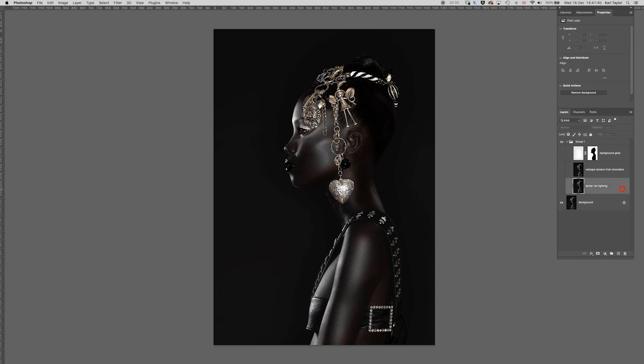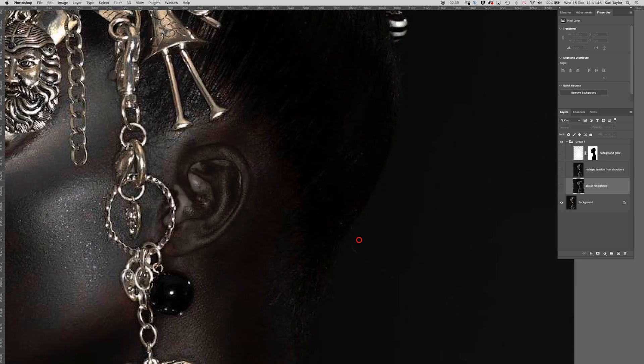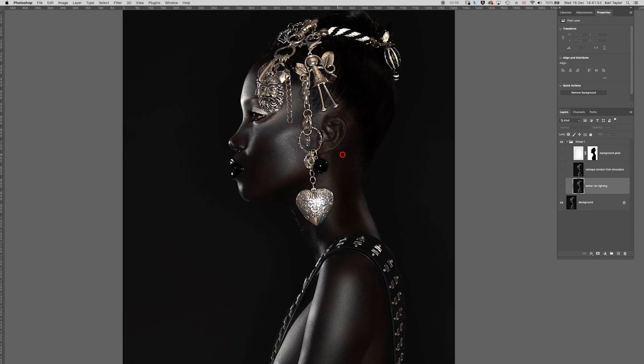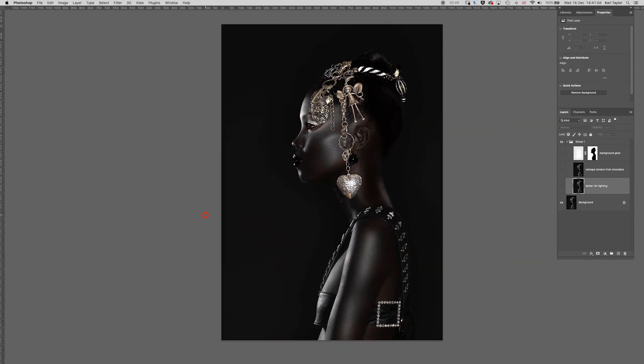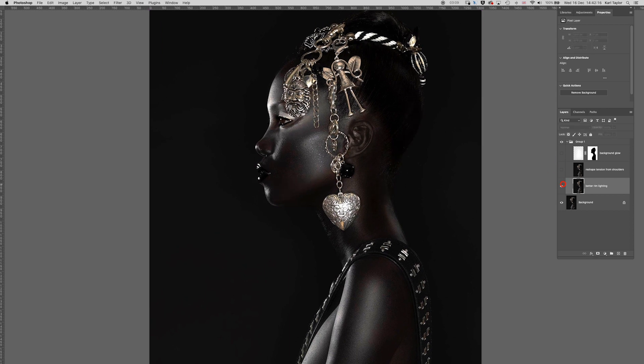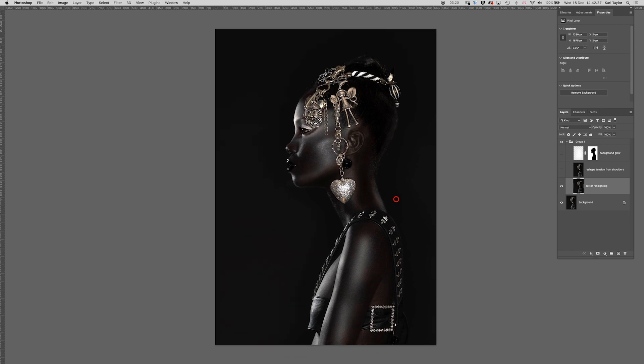The first adjustment I've labelled 'better rim lighting.' If we look at the image Frank sent in, you can barely see separation from the back of the head, the front of the neck, or certain parts of the face and hair — that separation needs to be better. The lighting on the subject is fantastic and the headdress looks amazing, but the rim lighting needs to be a bit stronger. I've boosted that up and also added a little light down the edge of the jawline using a dodge tool, run in very quickly so you can see the idea.